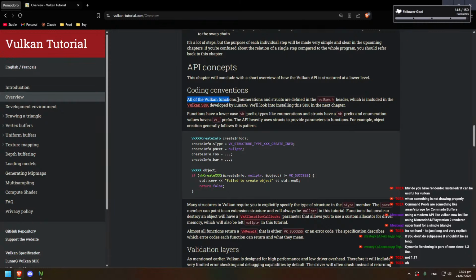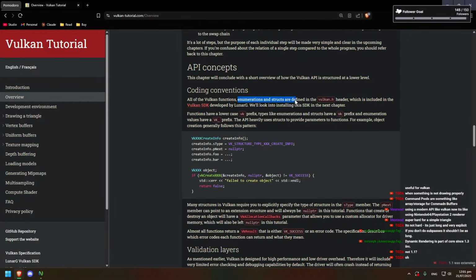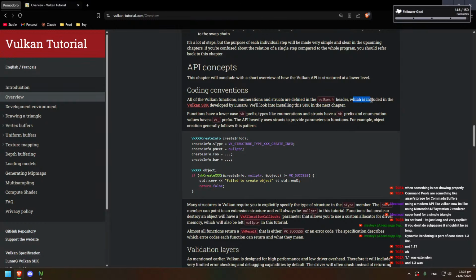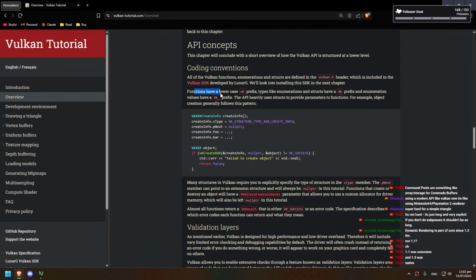All of the Vulkan function enumerations and structs are defined in the vulkan.h header, which is included in the Vulkan SDK developed by LunarG. We'll look into installing this SDK in the next chapter. Functions have a lowercase vk prefix.